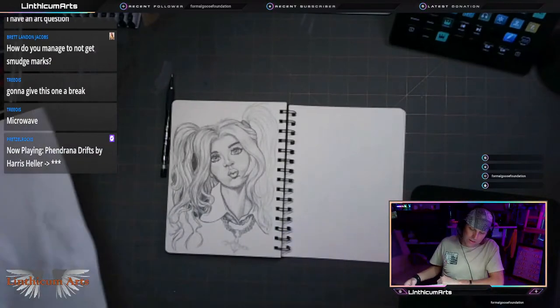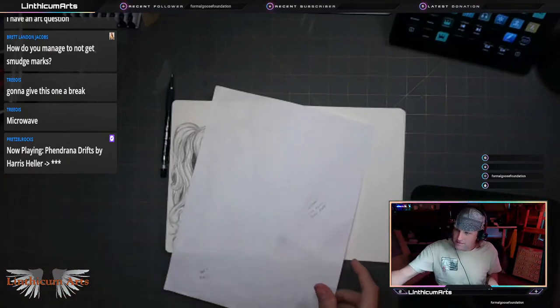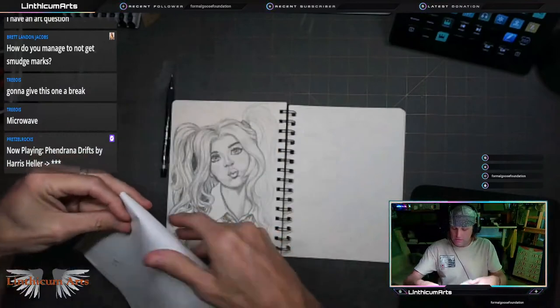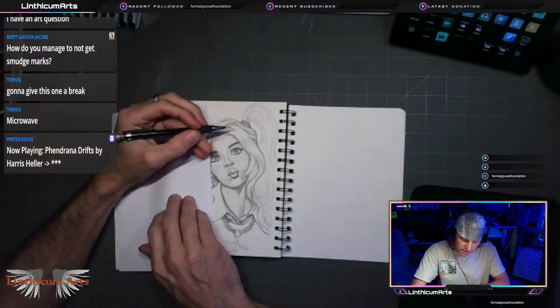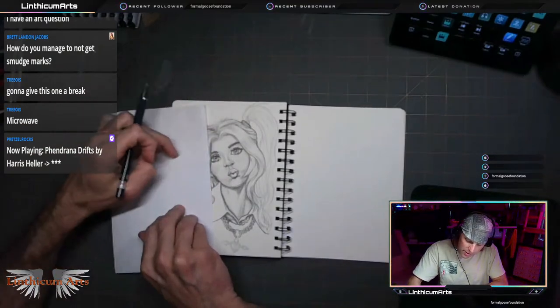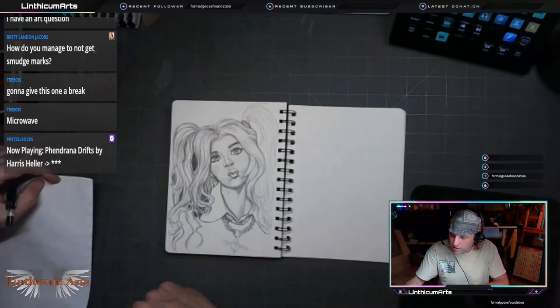If you don't have one of these, this piece of paper is the next best thing. If you've got a small area, you can take this, and it's just printer paper. You lay it down first, and then you just work off of that, and you slide up and down on this. That way, this keeps that from smudging.